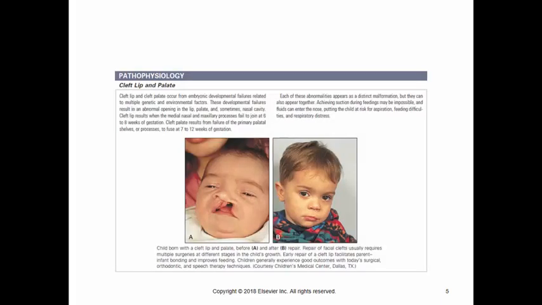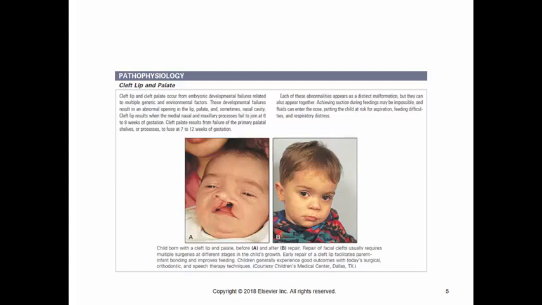The first issue we'll speak about is cleft lip and cleft palate. There are 3 different issues that can occur for children with this disease. They could have cleft lip, cleft palate, or a combination of cleft lip and cleft palate. Defects can occur on one side or on both sides. This group of deformities are the most common congenital craniofacial deformities. For cleft lip and palate, the incidence is 1 in 700 to 1,000 children, and 1 in 2,000 for the cleft palate alone.